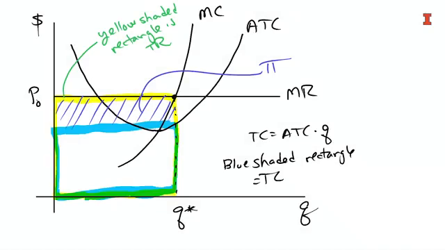Suppose I gave you this graph, and now I tell you something happens. Suppose I tell you that you're in the line of business and the government comes along and says, you know what I have to do to you? I'm sorry to tell you this, but I'm going to have to increase your license fee to exist in this industry. You're going to have to pay me $10,000 to continue to operate your restaurant in this area.